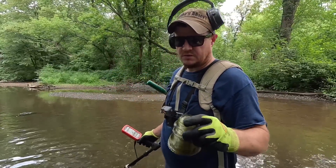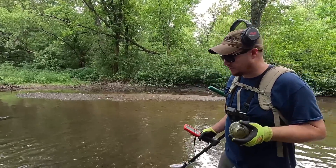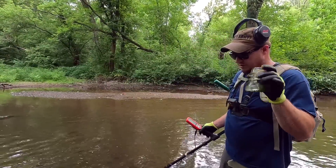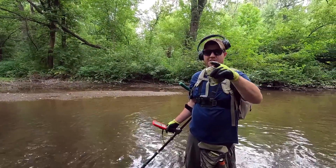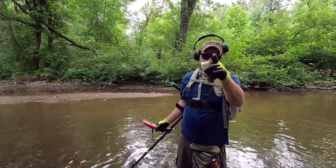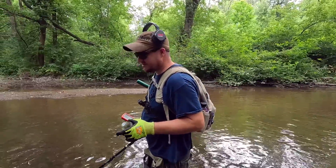The blue ones are usually older, right? Yes, they're probably 1890 to 1910. At least you're finding a few things. It probably was a blue one at one time, but when they started replacing them they started using these, and then they went to plastic even later on. Maybe we'll find some old blue ones up here.